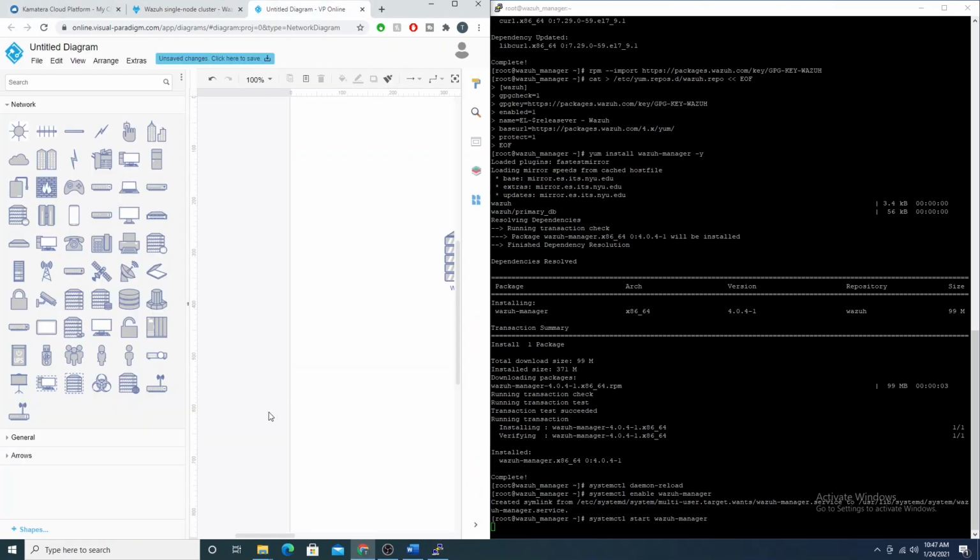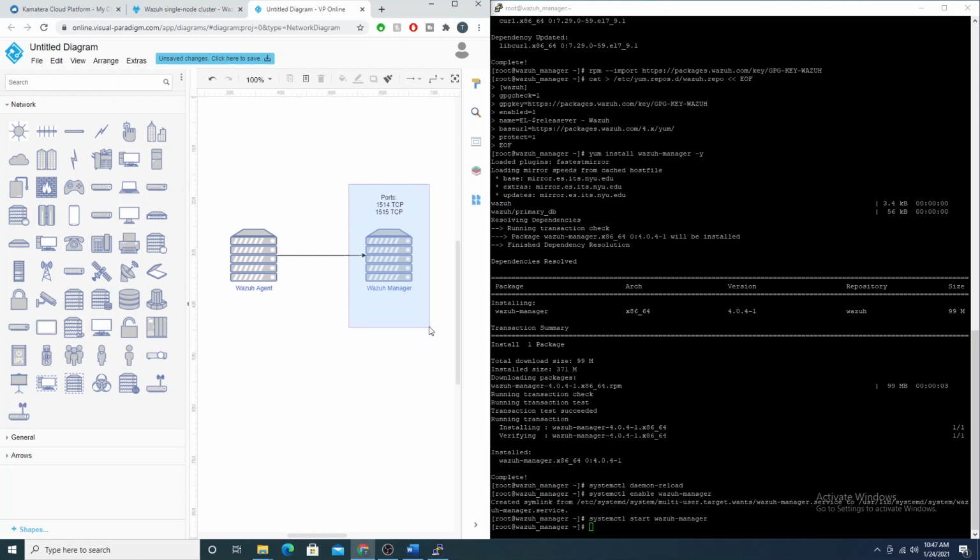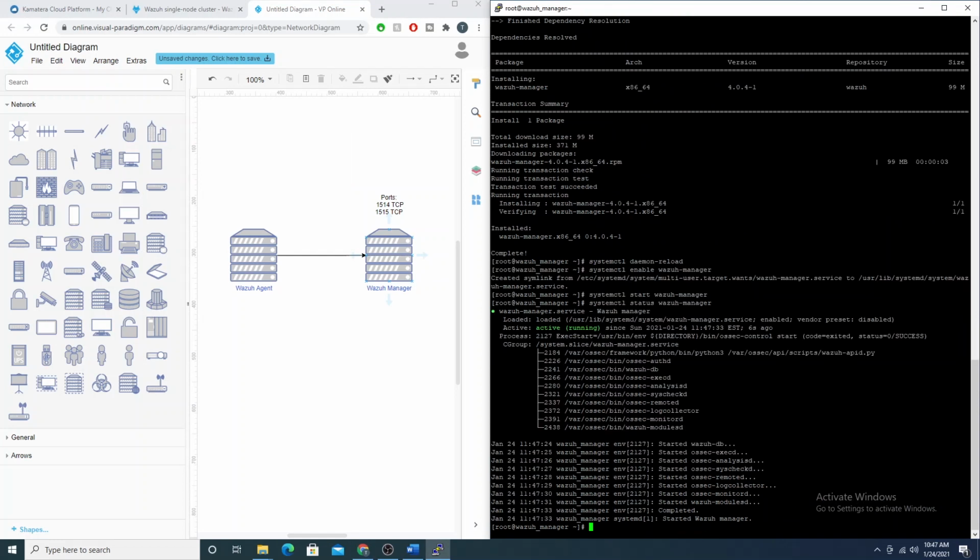And going back to our diagram here, so we are focused on this guy here. So this is what we're spinning up here. So it looks like that's started. Let's run a status, make sure that it is running, and that looks healthy and good.